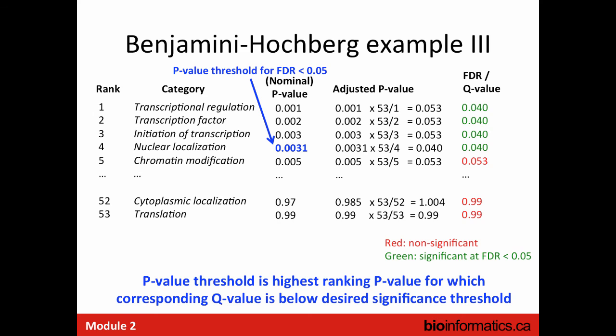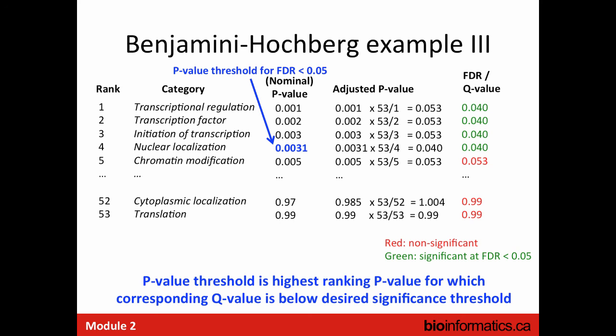What if some number that ranks higher after the adjustment has a lower p-value? So this right here. Yeah. Well, you see, the adjustment becomes you're multiplying by a smaller and smaller number because you're increasing the denominator. So even though the nominal p-values are smaller, what you're multiplying by gets smaller and smaller as you go down the list, because you're dividing 53 by a bigger and bigger number. So, for example, compare number 4 and number 3. For number 4, the original p-value was bigger, but after adjustment, the adjusted p-value was smaller than number 3.